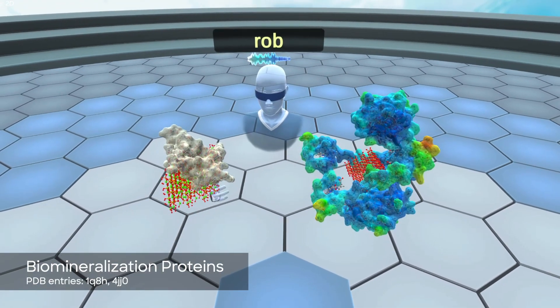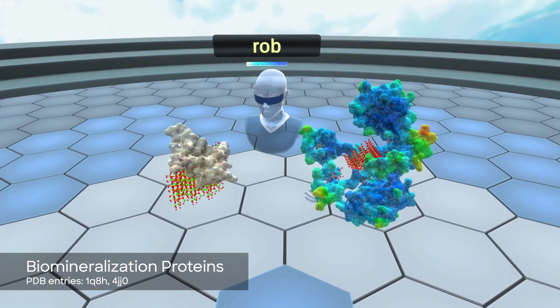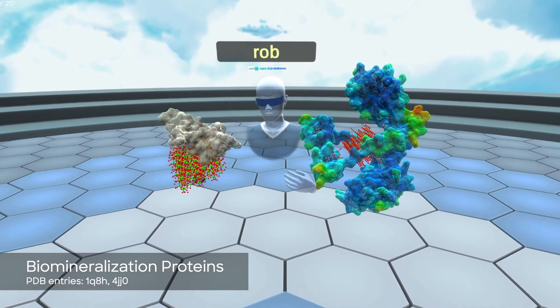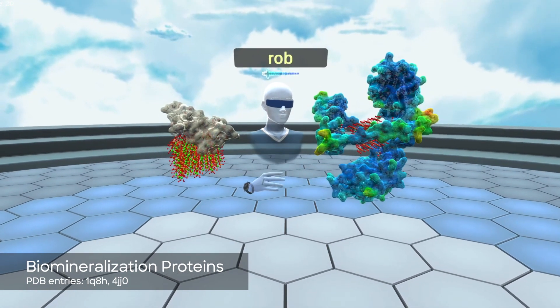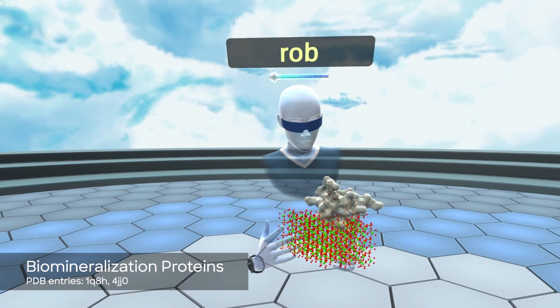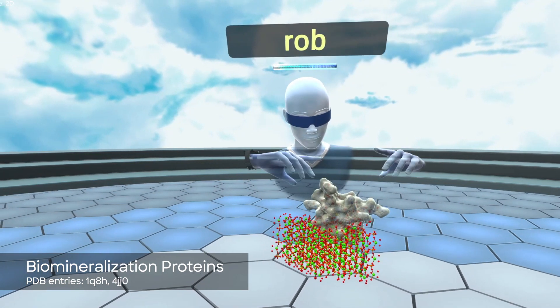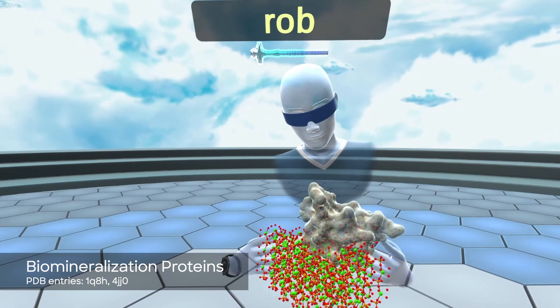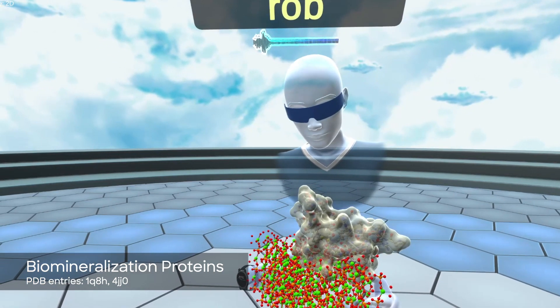So today we're looking at two minerals. One is called hydroxyapatite and it's a major constituent of bones. The other is called magnetite and it's what allows birds to sense magnetic fields. So here we have hydroxyapatite in complex with osteocalcin. Osteocalcin is this white protein that you can see here, and hydroxyapatite is the crystal lattice.